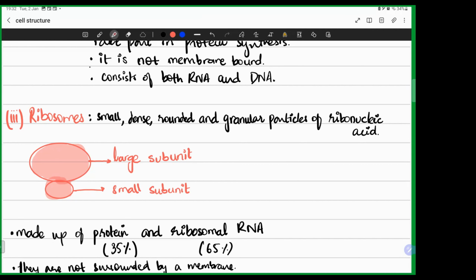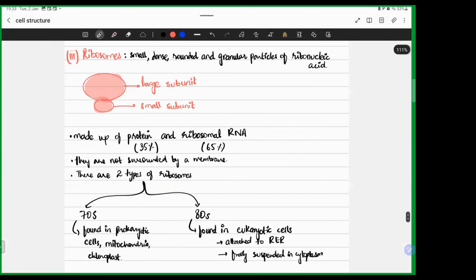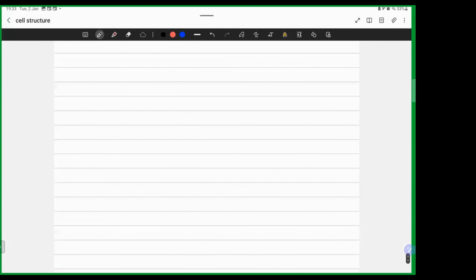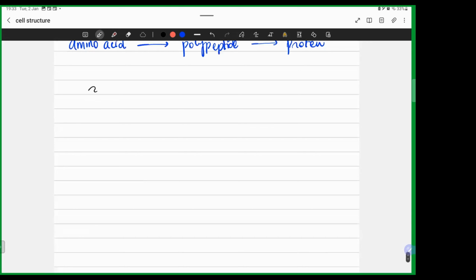And now notice, where were ribosomes being made? Ribosomes were being made inside our nucleolus. Nucleolus was responsible for manufacturing ribosomes. Is it the same protein made from protein synthesis from the nucleus? Okay, so Huda, in the nucleus, I said that we are only making the mRNA. The process of protein synthesis is not complete. In the nucleus, there is only one step, one part of protein synthesis which is occurring, which is basically the formation of mRNA.